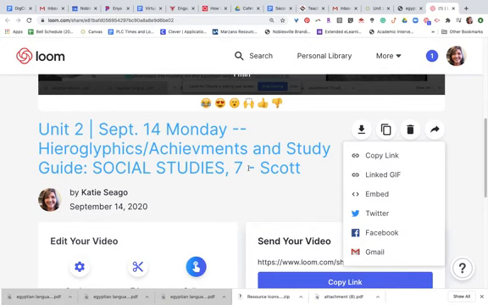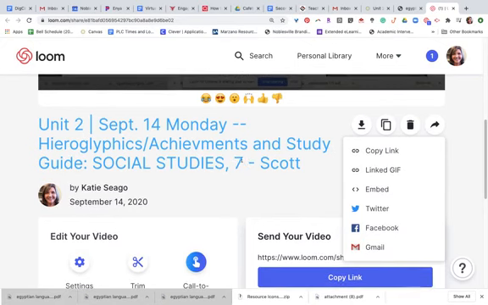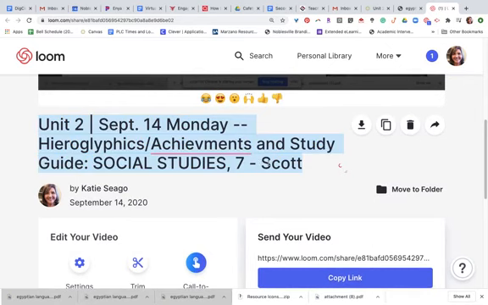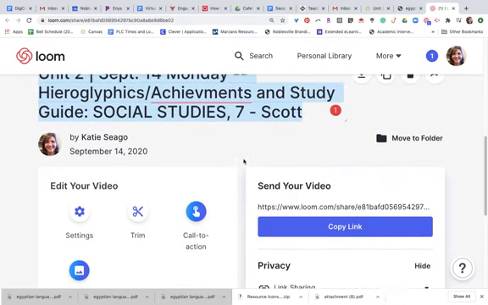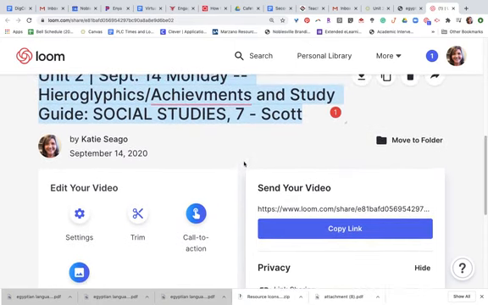This is also where you can do some editing. You could change the name very easily and put the day's date in just to simplify it. You can do some editing of your video, but I just want to encourage you that stumbling over our words, it's fine. That's normal. Normal class, we're going to have those things anyway. So I think that helps our students connect with us even more when we have things like, oh shoot, that's not what I meant to say. Let me say it this way instead.